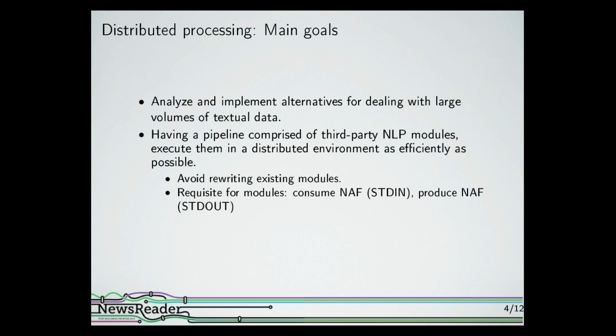The goal of the distributed processing is to analyze and implement alternatives for dealing with large volumes of data. Having a set of NLP processors, as those mentioned previously, we want to execute them as efficiently as possible using a distributed environment. In particular, we don't touch the modules nor re-implement them using new paradigms. The only requisite we impose on the modules is that of consuming NAF documents and producing annotations following NAF.